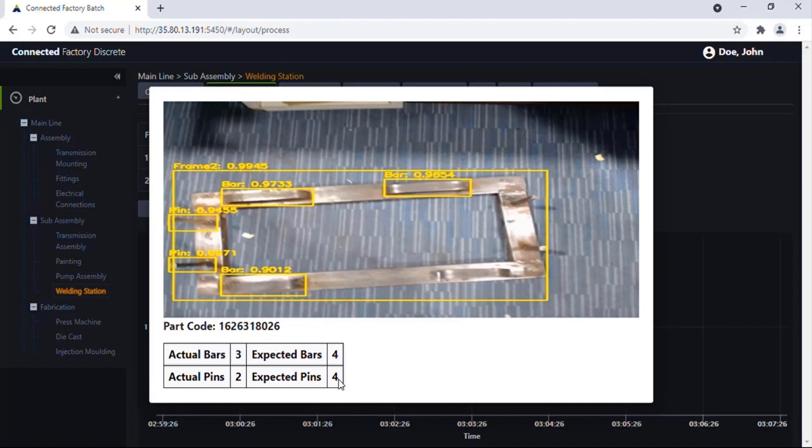And this is really the power of the next generation of industrial applications, where you have these intuitive user interfaces hosted in a web application that can be accessed from anywhere, from any web browser, and they're powered by data analytics, computer vision, machine learning, to really shorten your time to operational insights, and also make it very easy to get operational insights when you want them.